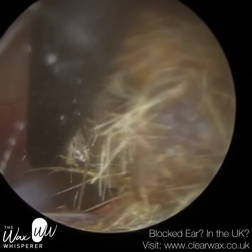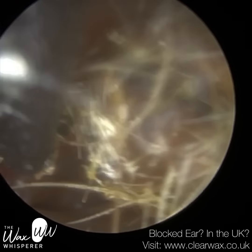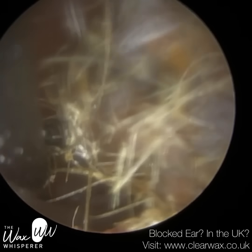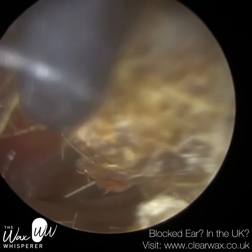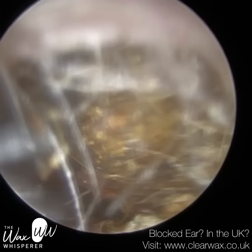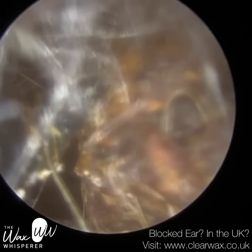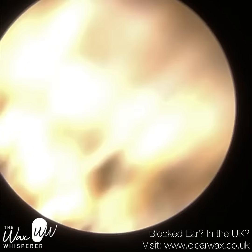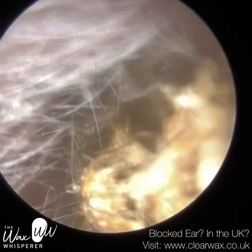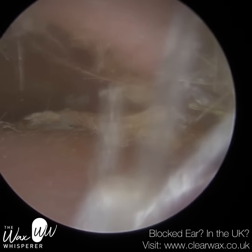This was an extremely hardened ball of keratin, and so I've got the tip of the ear hook locked in behind, and I'm just going to roll this. You've got to be careful when pulling the hook and extracting it that you don't lose control, because if this hook goes over the keratin ball, for example, or through it, you put so much force behind it, you've got a flailing instrument in the ear, and that tip can actually quite easily cut against the side of the ear canal. So you have to do it in a controlled manner.